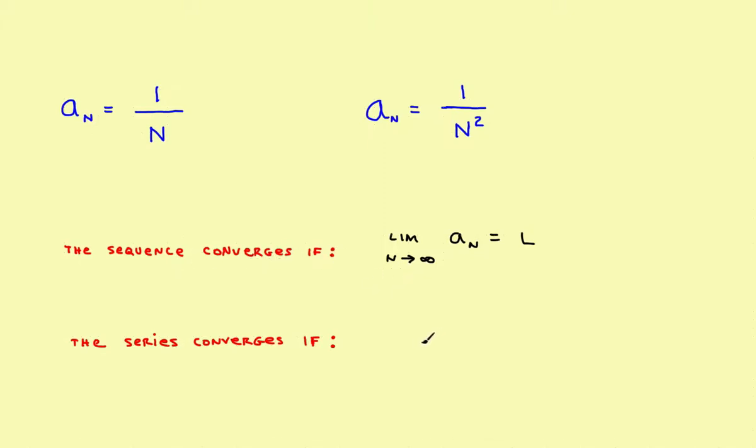And this time, a series is the summation of a sequence, so it would look like this. A corresponding series would be, if you had a sub n, if you take the summation, the partial sums of the sequence, as n goes from 1 to infinity, if this sum also approaches a fixed number, then you'll be able to say that the series converges. So last time we did sequence converging, this time we did series converging.